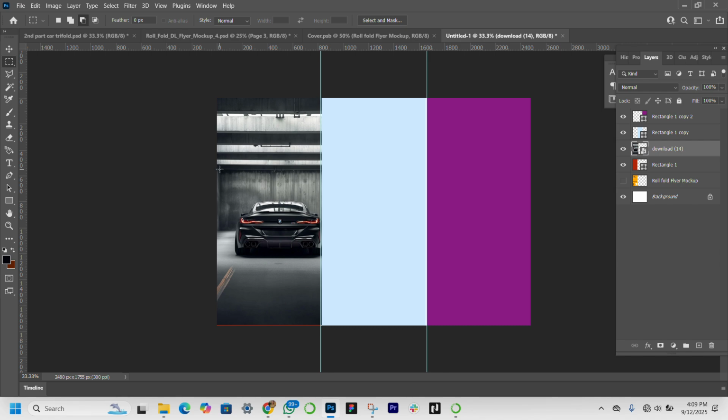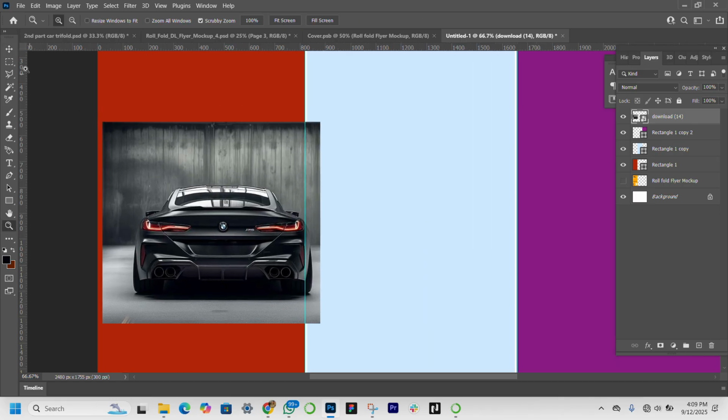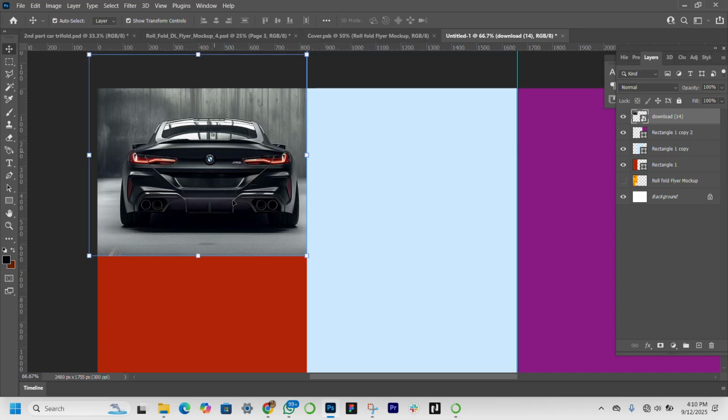I'll just select this. I don't want all of it, I just want something like this. Then I'll click here and I'll take it up like this, and then I'll right click and I'll convert to smart object. Okay, so we have something of this nature. So I'll just zoom in. Okay, so this is what we have. I'll just bring this and I'll take it up this way.